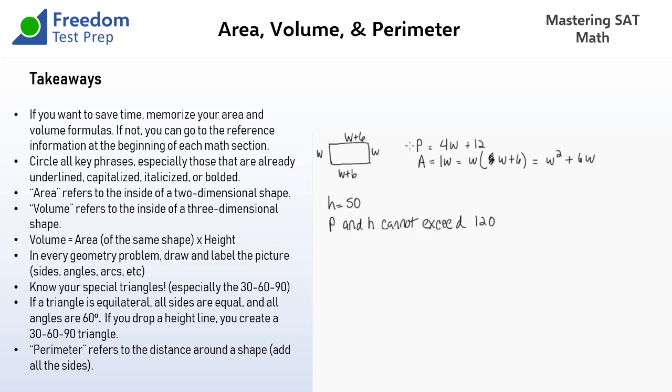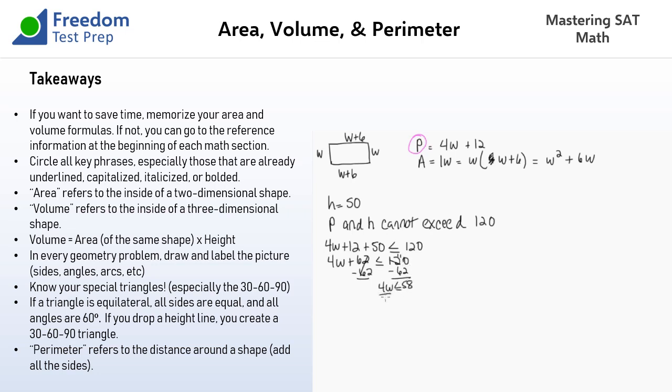So again, we determined that the perimeter up here was 4W plus 12. So we're just basically translating. And the height, well, we said the height was 50, cannot exceed. That means it's going to be less than or equal to 120. And then we would just combine like terms, right? So it would be 62, 120. Now they could ask you again to solve for W, in which case that would be fine. You would just take it all the way out like you would normally.